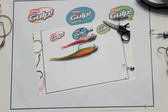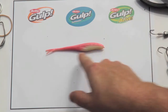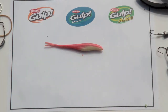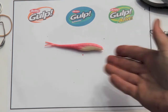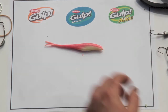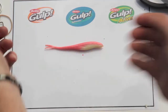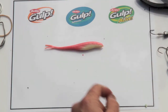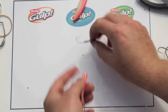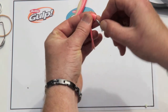Standard jig head rigging done. Now let's say you're out there snapper fishing off Sydney or out of the Brisbane River, you've got your favorite 5-inch pink shine Jerkshad on the Gulp formula and you're happy as Larry heading home — and you happen to spot a school of mac tuna, frigate mackerel, or stripey tuna and you think, 'I want a crack at those.' So you grab your snapper rod and start casting, but all you're getting is follows — they're chasing it but not eating. The problem is probably the size. So you get your scissors out, hack off the front two and a half inches, you're left with two and a half inches on the back, downsize the hook, keep the same quarter-ounce weight for casting distance, and feed the hook straight in the back.